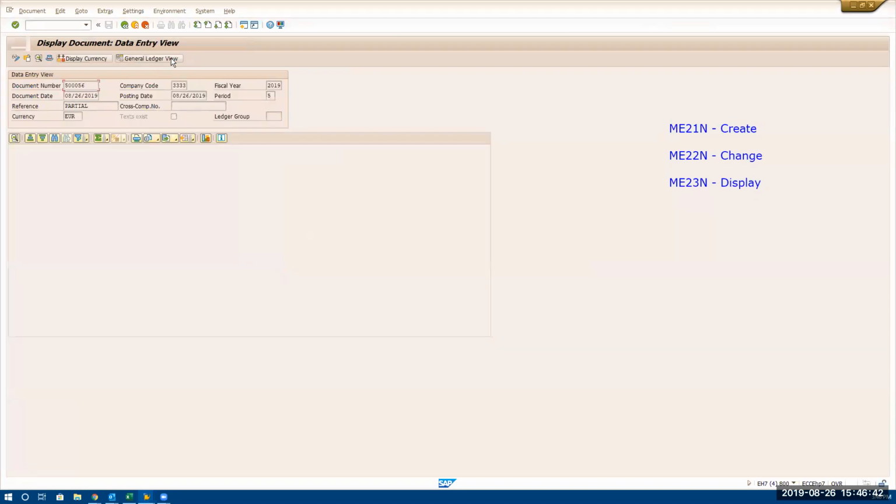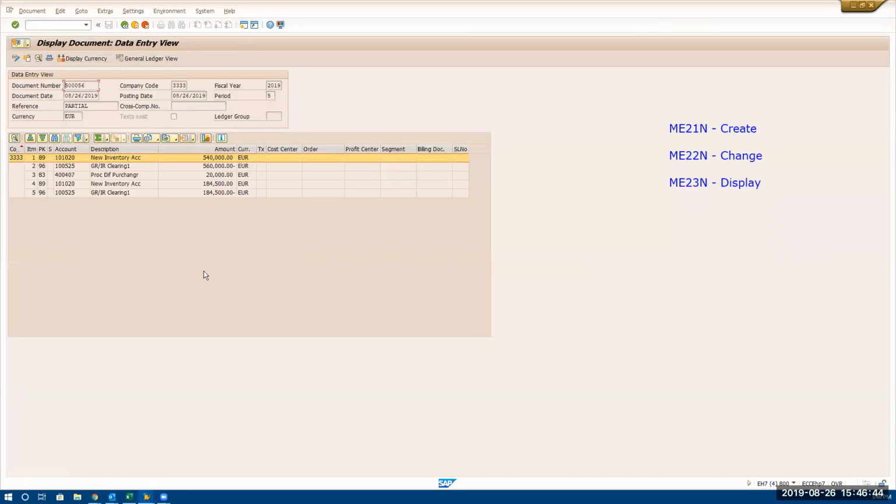Now here, accounting documents. We click accounting documents. This is where the fun thing starts. First thing, a material document goes only to the warehouse. Then it is making a corresponding accounting entry because it is impacting the valuation. Now your inventory goes up by $540,000.